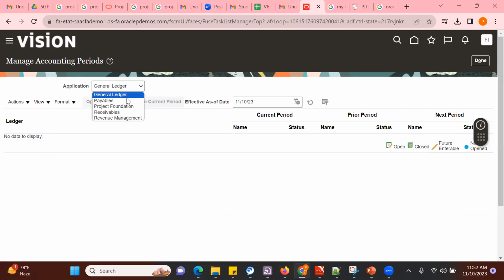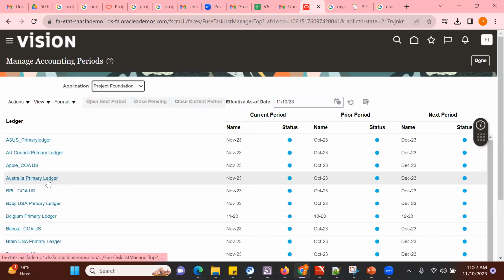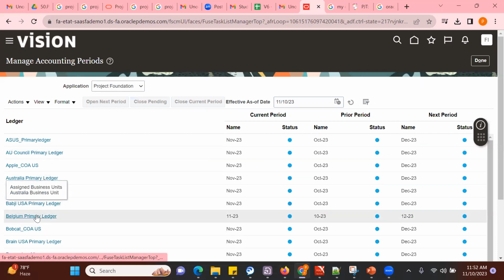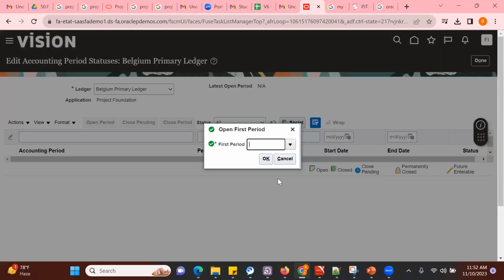So here you can give project foundation, and let's select this one. What we are doing here, these are our ledgers. Whenever we open the period, the GL team will come and open the period for that particular ledger.